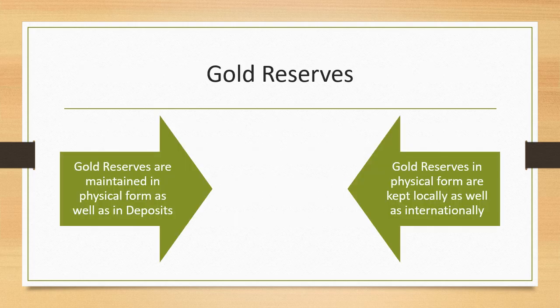So gold as a foreign exchange reserve has a very important role to play. Gold is an internationally acceptable asset. Gold has been pledged by India in the past to raise money from the international banks and International Monetary Fund, right? So gold reserves, how they are maintained, they can be maintained in physical form. So there is raw gold in physical form with defined purity, and this can also be kept in form of deposits, right? So that's how it is maintained.